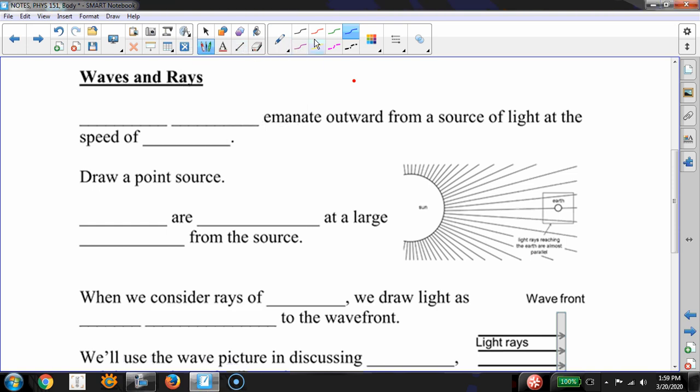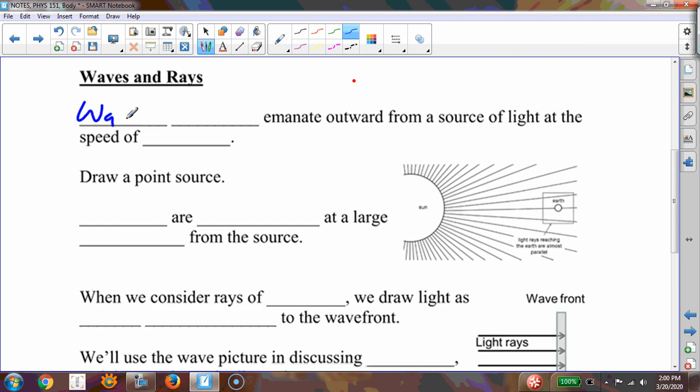Okay, we're going to begin moving into geometrical optics, but before we do that, it's important to talk about light in two different ways. We'll talk about light as a wave, and particularly as a wavefront, and then also we'll talk about light as a ray. Both of those will be useful as we talk about geometric optics. That is, how light travels through refractive surfaces, lenses, and different glass, different types of transparent objects.